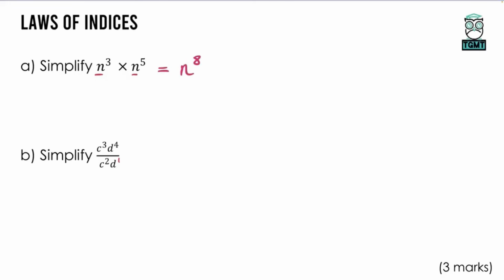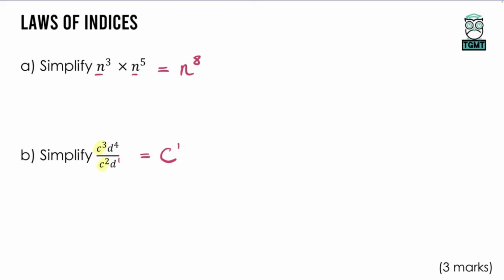So looking at the c's to start with, and do look at them separately, I'm looking at the c to the power of 3 divided by the c to the power of 2. Now when we subtract the powers, that leaves us with c to the power of 1. You can write the power of 1 in if you like. You're not going to gain marks or lose marks if you write it or don't, but typically you won't see that power of 1 written anywhere.